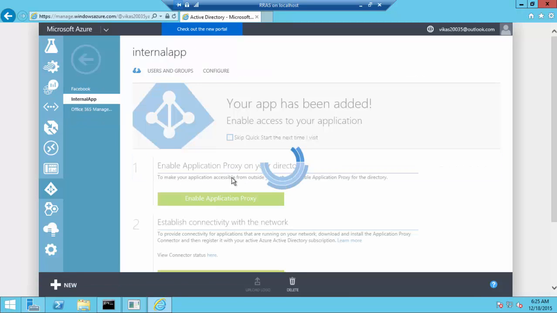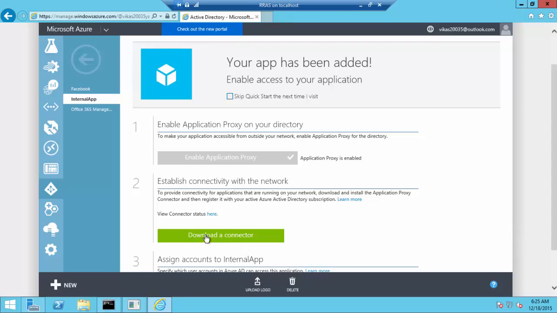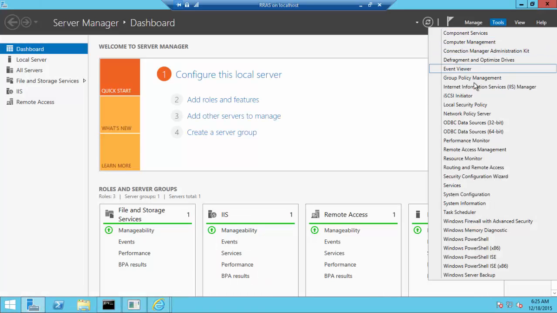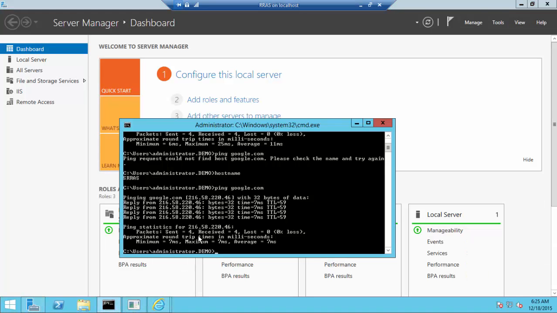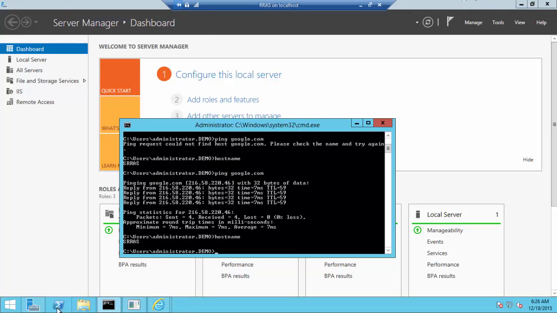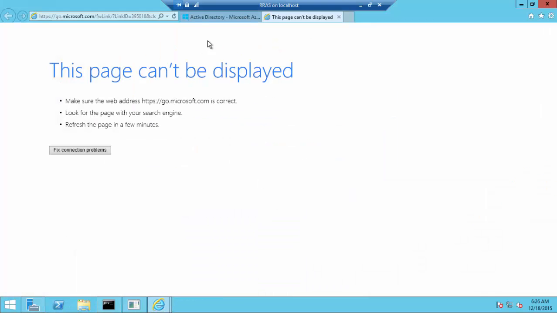If I click on internal app, I have to download a connector. So I have to run this connector on an application machine. No need to be confused, this is my on-prem machine. Two machines I have. So I try to download that connector here.